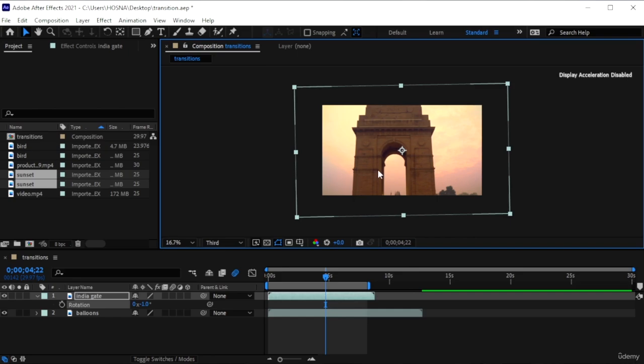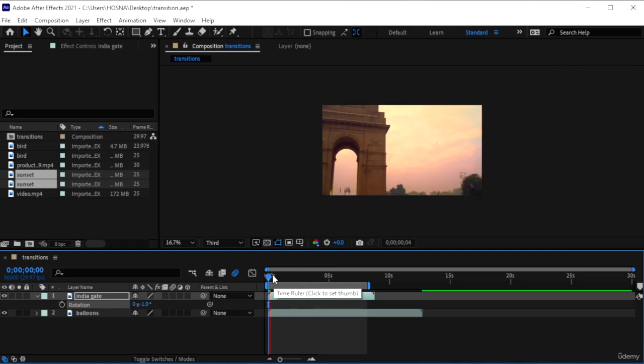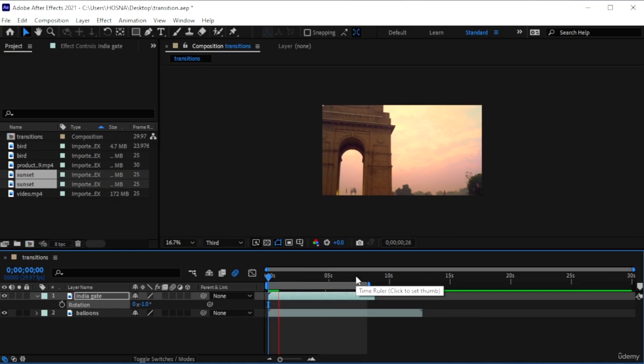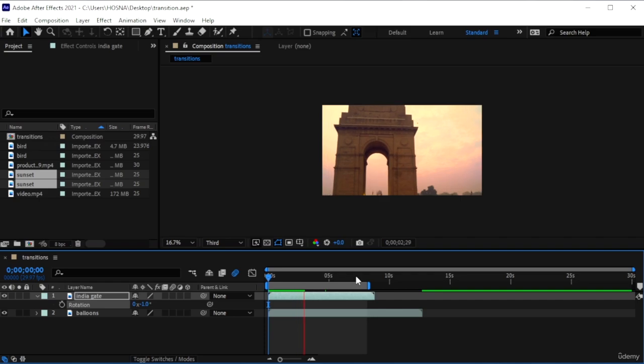And basically, because this video is moving, we play it, let it render at least. Basically, we have a moving object and it's covering the top and the bottom of our clip. So we're going to kind of make it look like this object, or in this case, the India Gate, is going to kind of show the other clip below it.